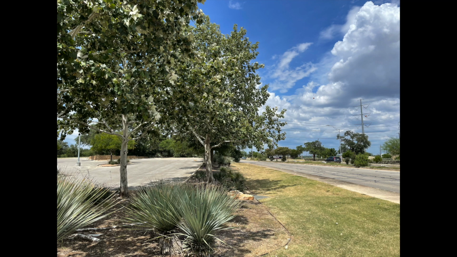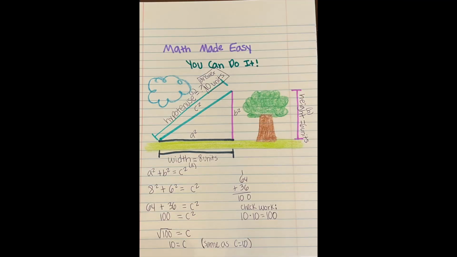Okay, so that's shown by the bottom part of the triangle here in dark blue. And there's so much distance between you and the tree. But we're wanting to find c, which is the hypotenuse. So that's going to be from where you're standing to the top of the tree. So here's how we do that.